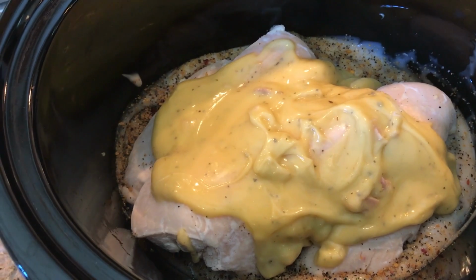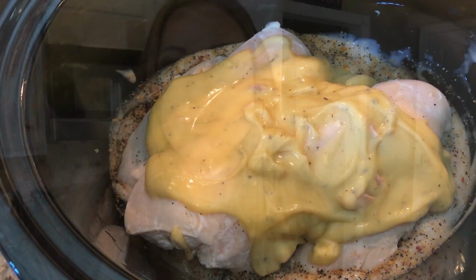I just stir it a couple times throughout the day and I'll show you guys as I do it. So this is one of my go-to meals for when I think, oh no, I forgot to pull out something to defrost, or oh no, I'm not sure what we're gonna have for dinner tonight. Then I simply cook some egg noodles, which I'll show you later. This pulls apart like a pulled chicken, and you just put it on top, and it's kind of like Ron Reed's chicken. Do you guys remember Ron Reed's chicken when you were a kid and your mom baked it and then put Ritz crackers over top of it? That's kind of what this one is.